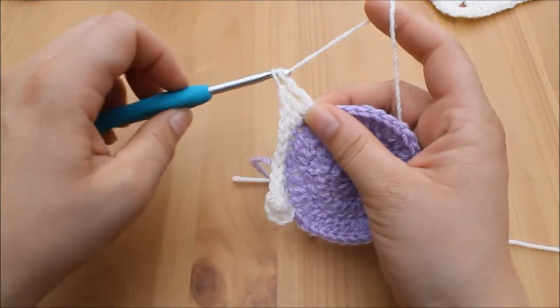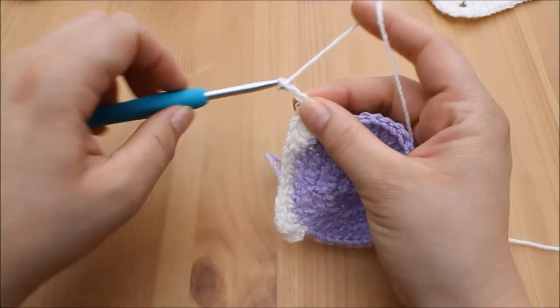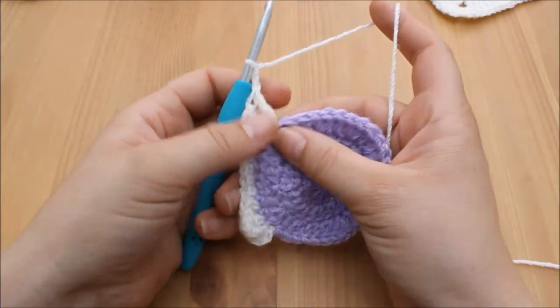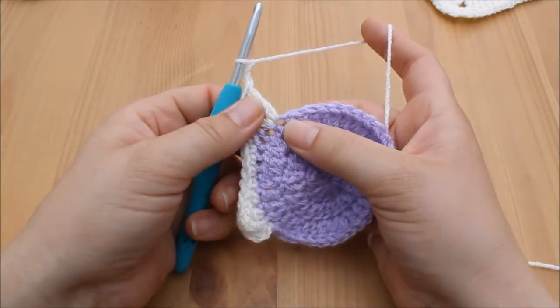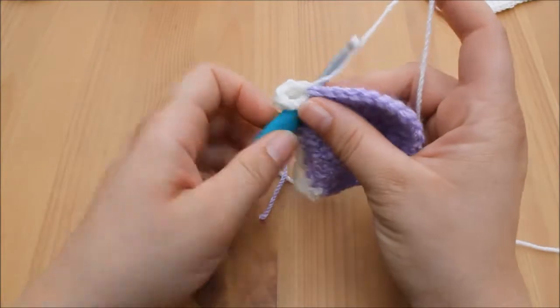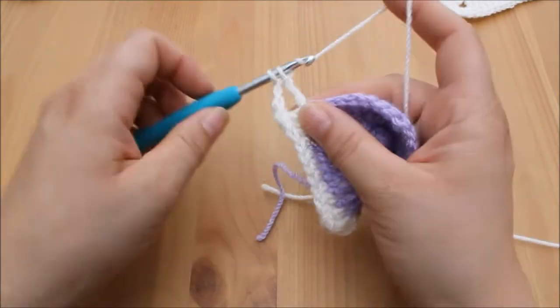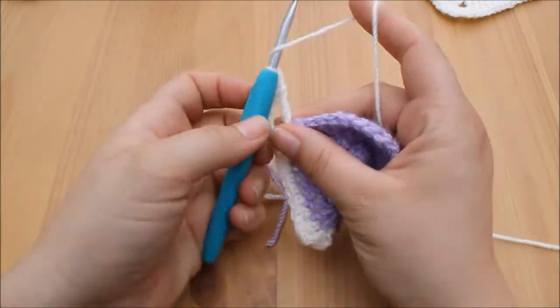two, pull through two. We're now going to form our corner, so chain two, and then we're going to do two more double trebles into that same stitch. So 1, 2, insert, pull through two, pull through two, pull through two, and again.